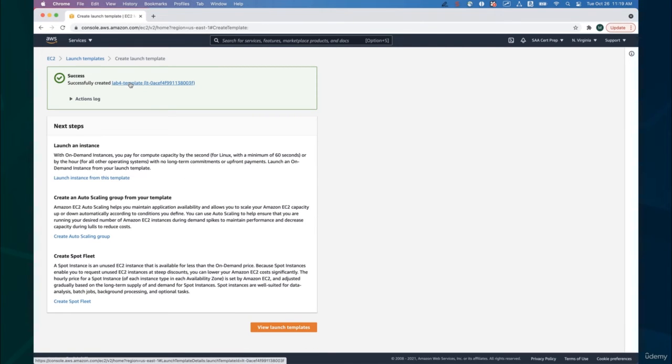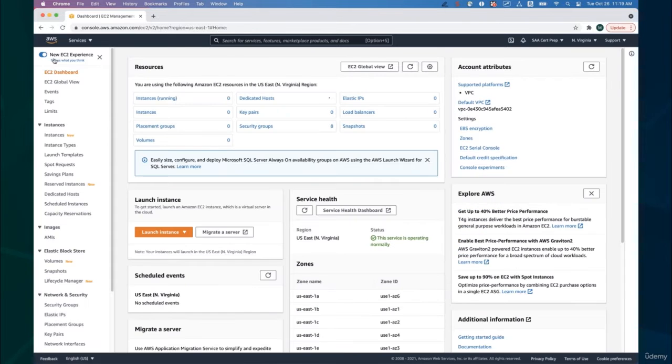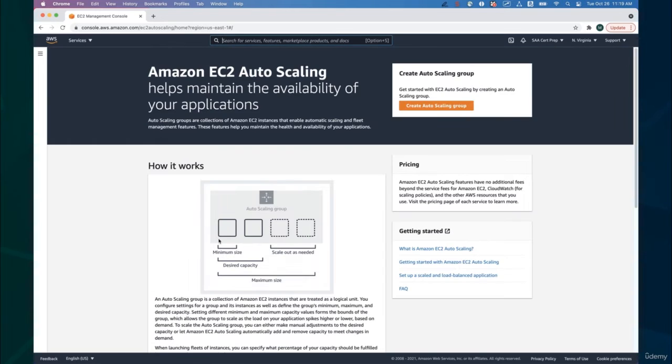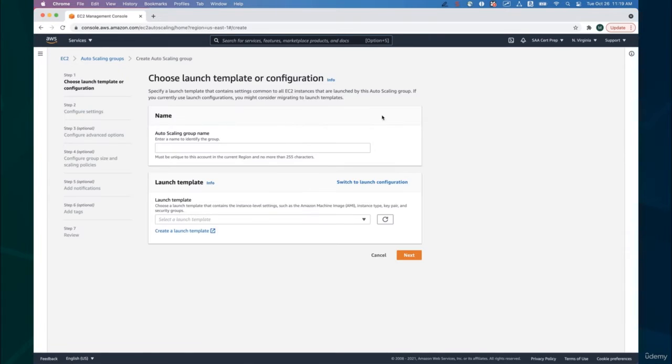We can see that launch template has now been created. So now what I want to do is go back to the EC2 console, scroll down on the left-hand side and click on auto scaling groups. Now, here's where I'm doing things maybe a little bit differently than the way you did it. It just depends on how you do it. You can create some of these things ahead of time, like the target group and the load balancer. You can create those ahead of time if you would like, or you can just come in here and create them as you go along. So this form will help you create this on the fly. So let's go ahead and do that.